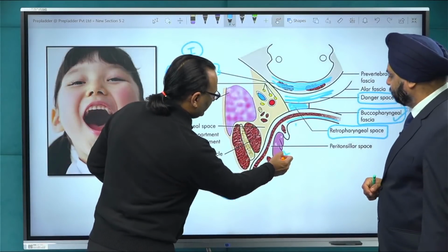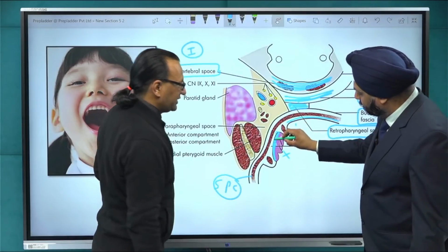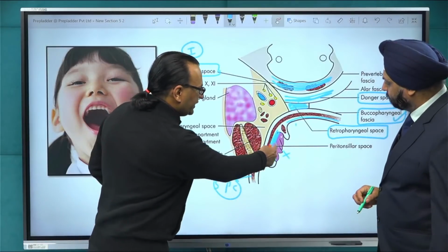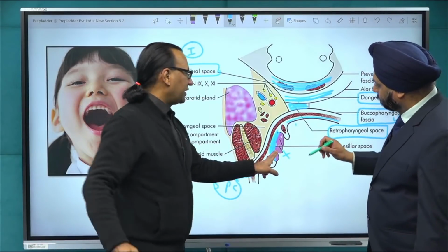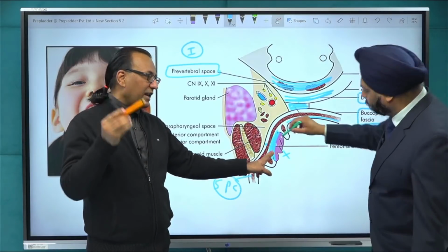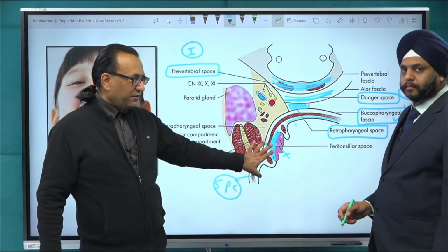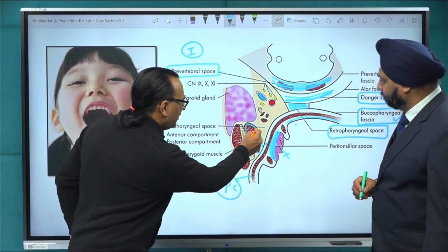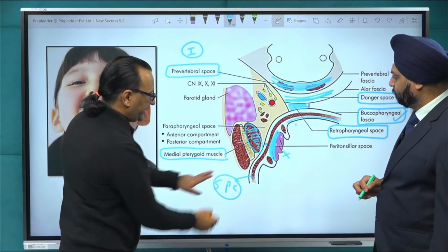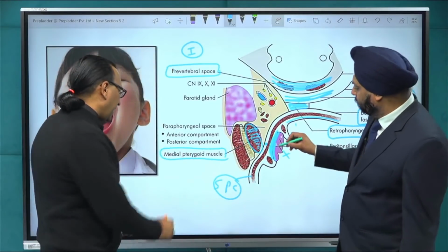And sir, this was your case. There was one infection with the tonsil, peritonsillar space, which is between the capsule of the tonsil and the superior pharyngeal constrictor. Abscess is there. The ninth nerve supplies the tonsil, and the tympanic nerve is its branch, so there is referred otalgia. The glossopharyngeal is going lateral to the superior constrictor over here. Plus this is the medial pterygoid, on the ramus of the mandible. Masseter is outside. So the medial pterygoid is in close approximation. That is why trismus.